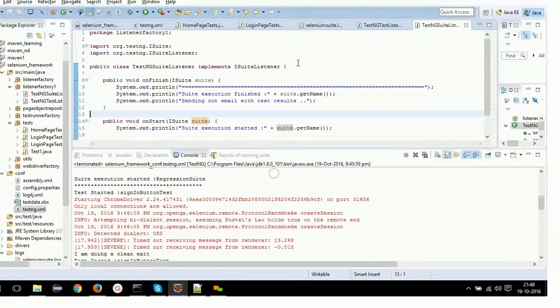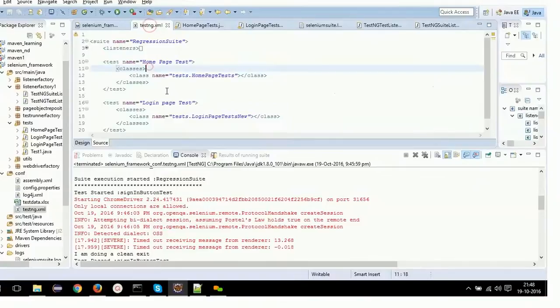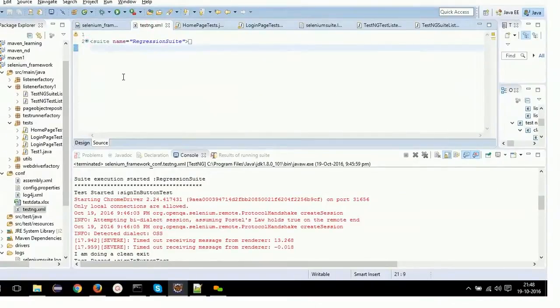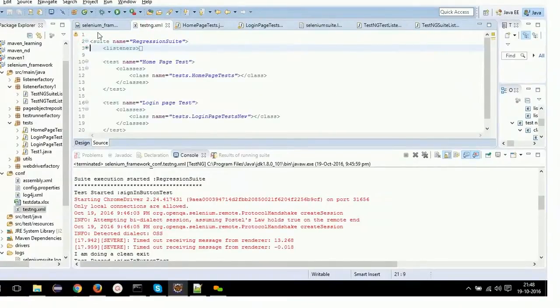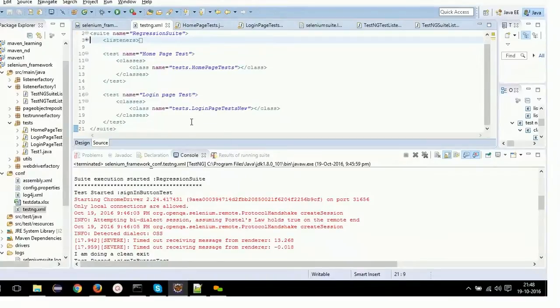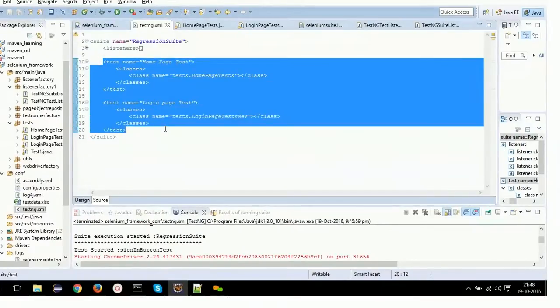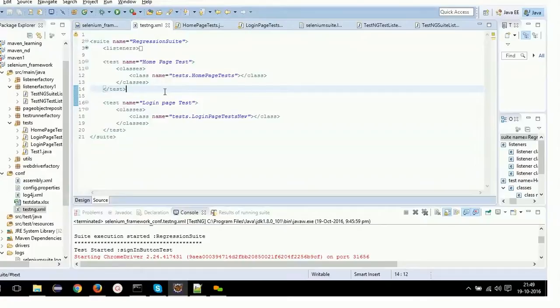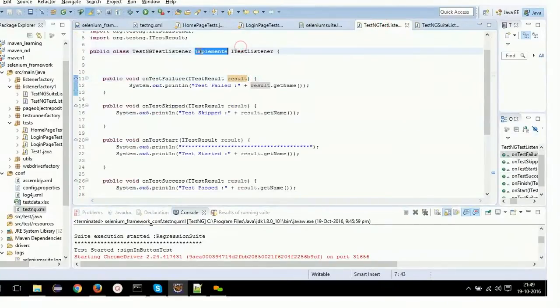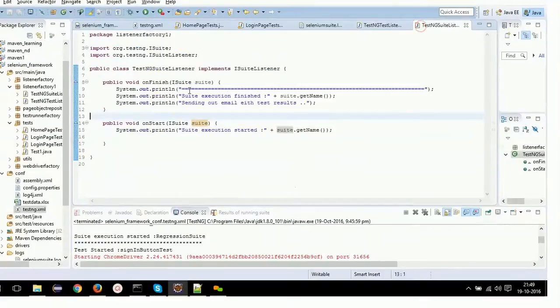Okay. So if you see here, this complete thing is the suit. So just before starting executing this suit run, it will run before suit method. At the very end, it runs after suit method. But within the suit, there are multiple tests. So before and after each test, and in case of pass, in case of failure, in case of skip, for that, your test listener is there. That means among the test cases. Suit listener is among the suits.